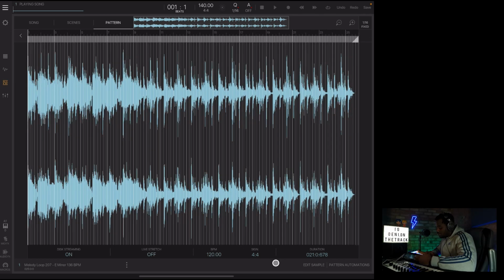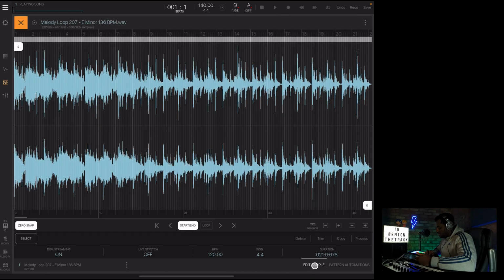If I want to do some real processing and some real editing of the sample, we tap the edit sample button here, and that takes us into the editor for the sample. So let's play the whole sample and work out what bits we're going to take from it. I definitely like the flute in this. I think I'm going to keep that. Yeah, that's it. That's the loop right there.